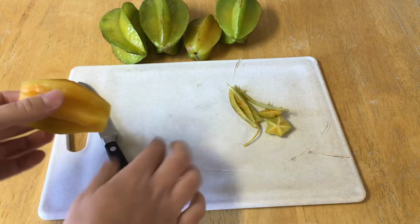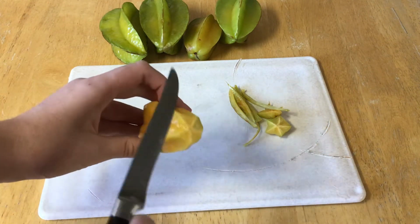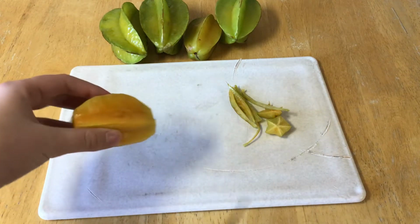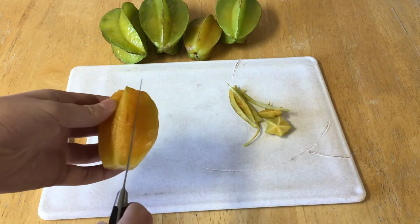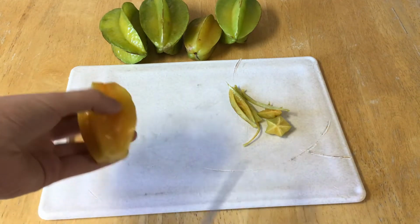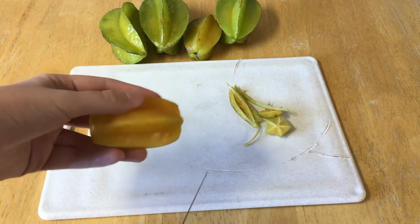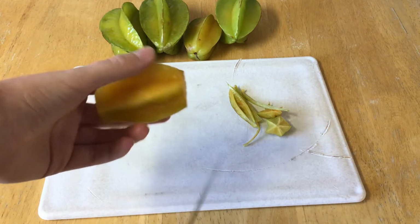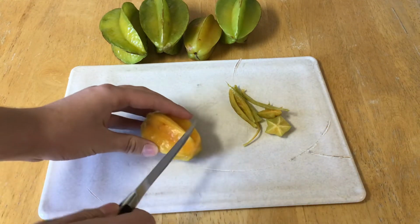Now there are a few ways to cut it and get the seeds out. One thing is you can cut all the way down, but then you're going to cut the seeds. There's another way you can actually cut right here and open up and get the seeds. You can do that to get the seeds out, but my way is to watch this.